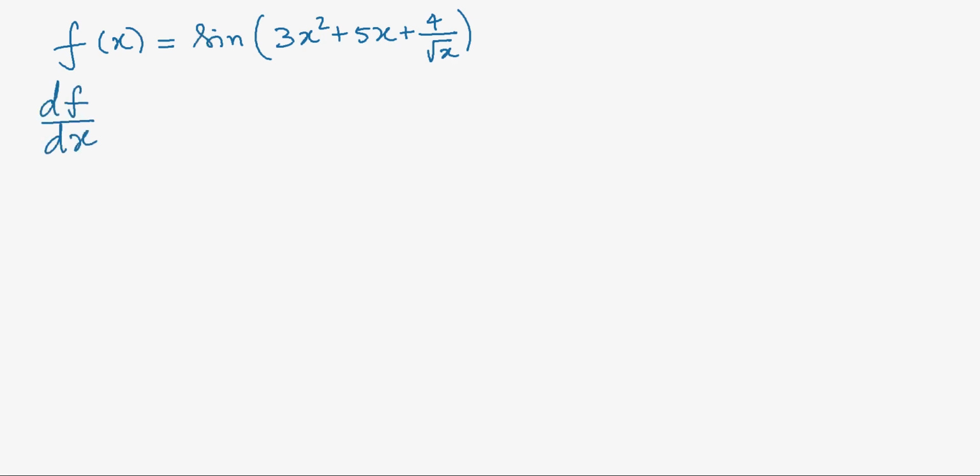So we want df by dx. That is what we are trying to do. Straightforward. We know the definition of f, so using the definition of x here, that will be sine of 3x squared plus 5x plus 5 by root x, right? Okay. So do you know the differentiation of the sine? Because we are differentiating the sine of a particular argument with respect to x, and the argument is a function of x, so definitely the sine will get differentiated. The sine differentiation is what?